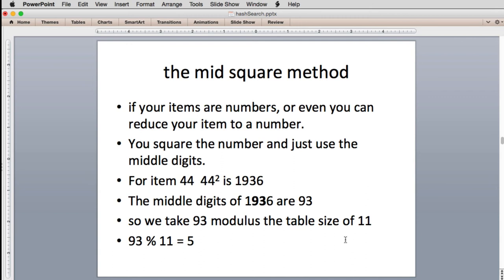This is another technique. It's called the mid-square. When I first saw that, this technique, I thought it was pretty weird too. So if your items are numbers, what you can do is reduce your item, or even if they're not numbers, you can reduce it to a number like we did with the phone number. And then what you do, the number you get, you square it. And then you choose the middle digits. So for example, 44 is the item we're going to store. We square 44, which is 1936. And then we just take the two middle digits, the 93, and that becomes the number that we divide by 11 to get our hash value. If we had more digits, we'd square it. Maybe we'd pick the middle three digits or the middle four digits. So you just pick some group of middle digits within the number.